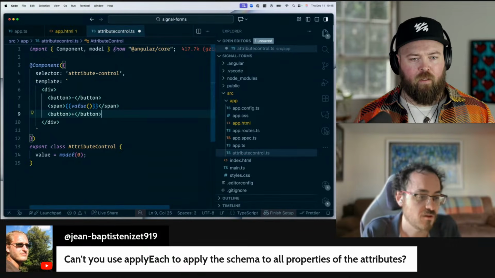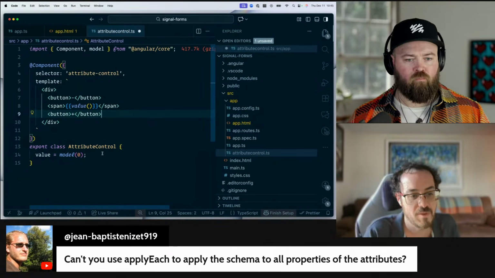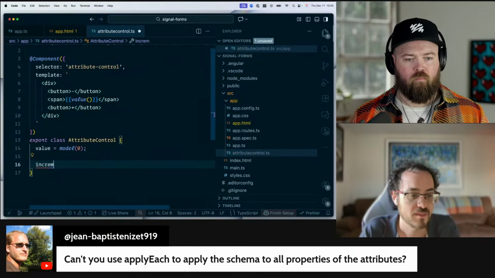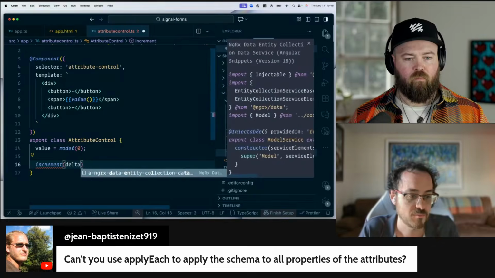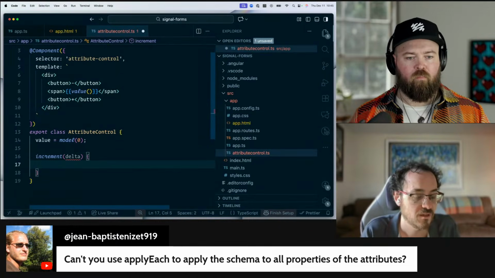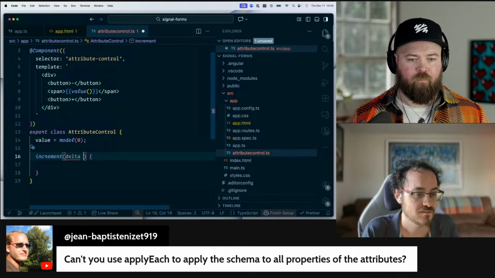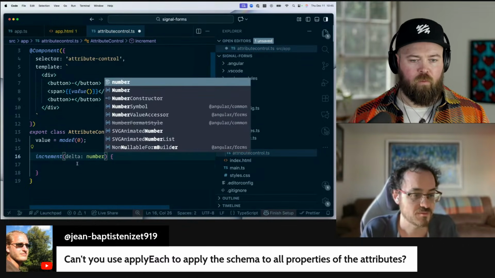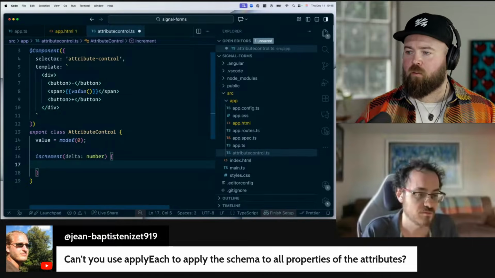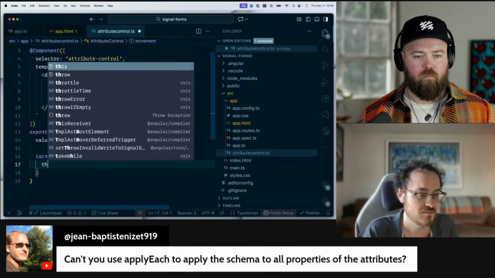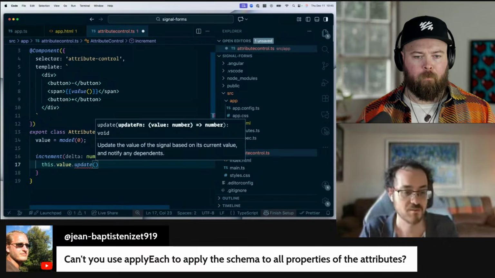I like to make a function called increment or step, but that takes the delta as an argument. Delta is number, so we can type delta as number, to please the TypeScript gods. Then in here you would do this.value.update, and we pass a function that gets the current value and returns the next one.